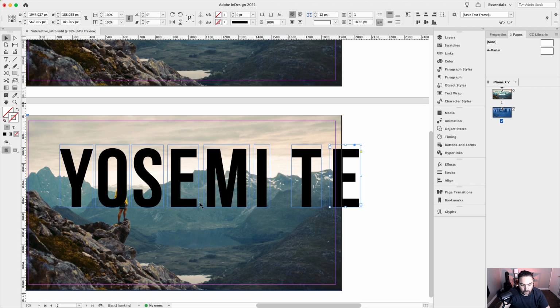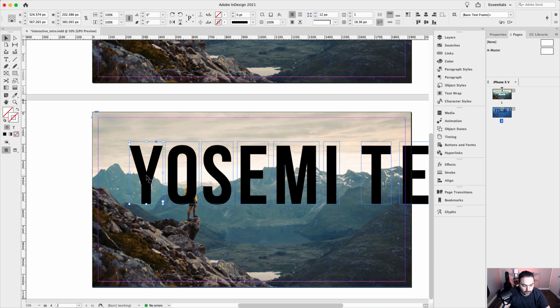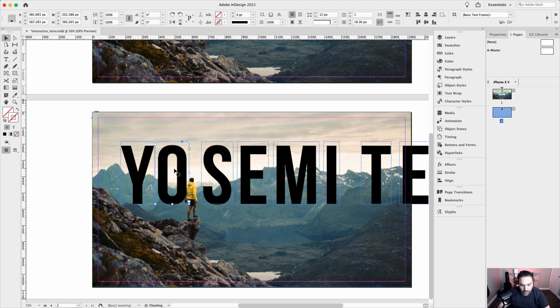And then basically what I'm going to do is use my left and right arrow keys to kind of mimic the kerning of the text a little bit, and then we'll center it as a final point.